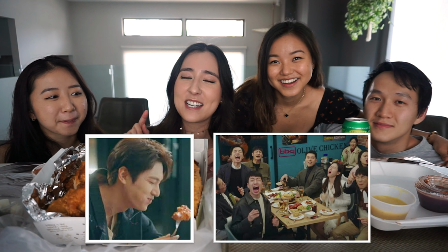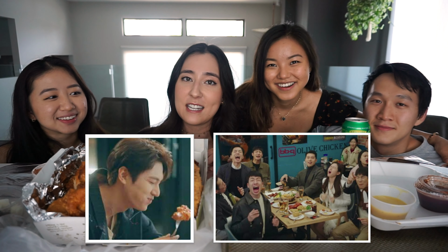If you're like us and you've been watching K-dramas, you've probably noticed that they've been eating a lot of fried chicken and it looks really delicious. So today we're gonna be eating the chicken from BBQ Olive Chicken that's featured in The King and Crash Landing on You and a bunch of other Korean dramas to see if it's really good or not. So keep watching if you wanna see our mukbang of us eating fried chicken and our review.